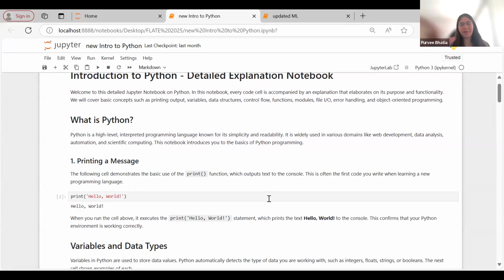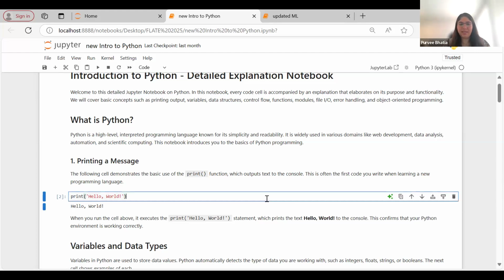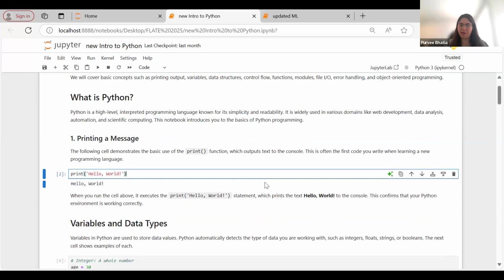Now, we are working with Python today and have been for quite some time, because Python is a very high level language that can be easily interpreted. It is very simple and easy to read. It's also very versatile. Hence, we use Python for our different applications in machine learning and deep learning. So anything in Python is very simple. I've written down simple codes. Once you have this notebook with you, which would be provided to you at the end of the webinar, you can use your own codes in here. You can integrate your own data with this Jupyter notebook.